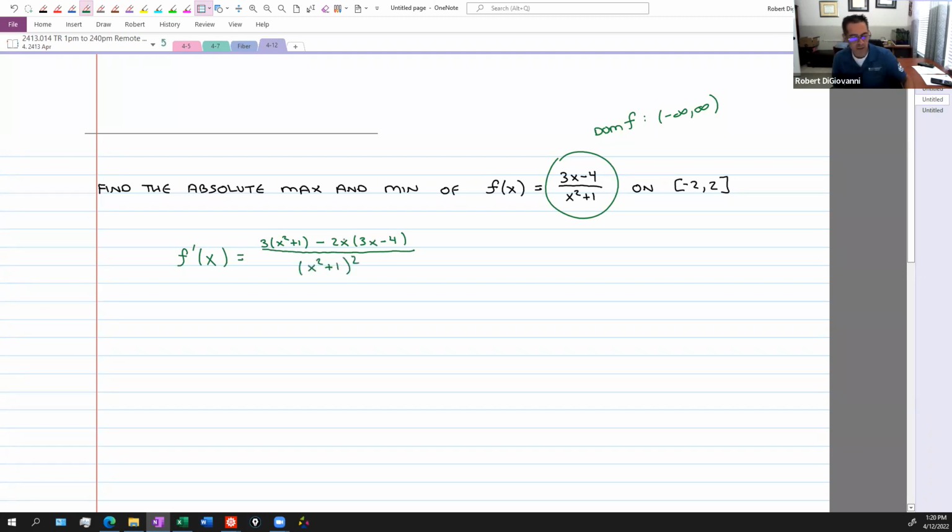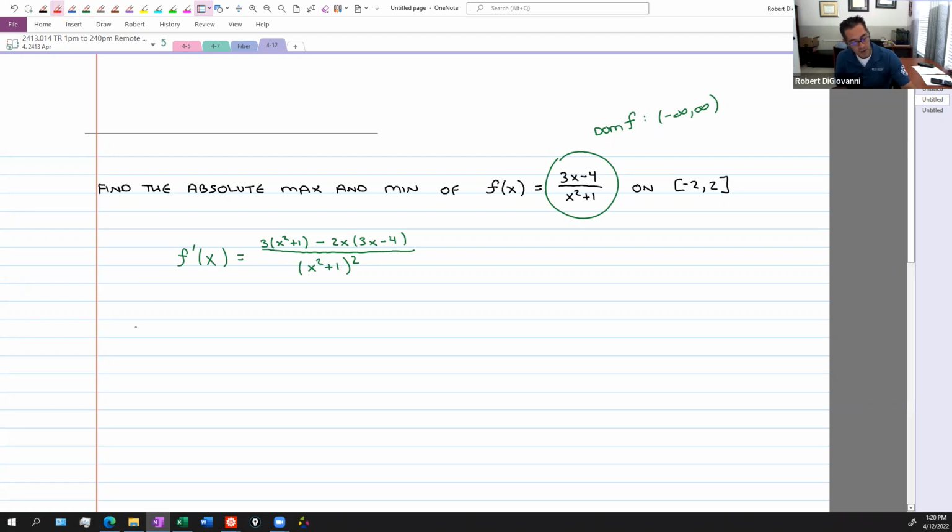So, this is a good point for you to do a little self-reflection. How easy is that quotient rule for you? Are you still taking 10 minutes to do that? Or are you doing that almost mentally, just kind of like I did? You want to be getting to that point, where that quotient rule is really nothing, right? Now, setting it equal to 0 and solving all that, yeah, that's going to be more of an issue. But the quotient rule itself should not be the thing that's hanging you up.